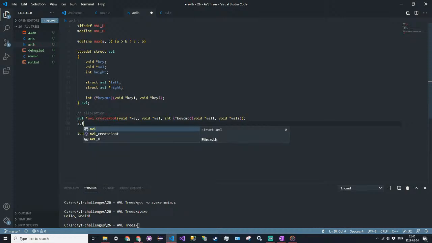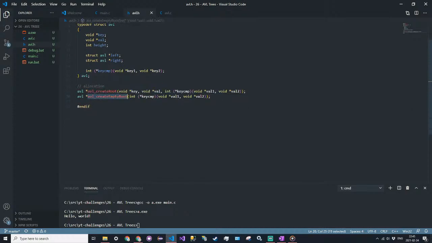And then we'll have another function, AVL pointer avl_create_empty_root, and this will just take in the function callback, int key_compare, void pointer val1 and void pointer val2, and this will just allow us to create an AVL tree without any keys or values yet.